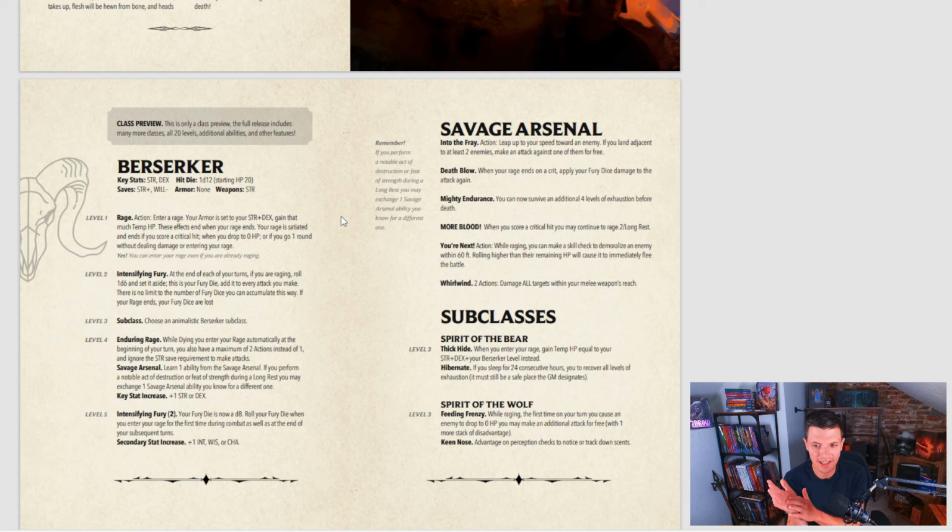Intensifying Fury is real cool. At the end of each of your turns, if you are raging, roll 1d6 and set it aside. This is your Fury die. Add it to every attack you make. There is no limit to the number of Fury dice you can accumulate this way. If your Rage ends, your Fury dice are lost.